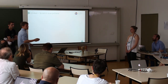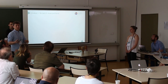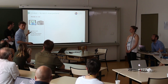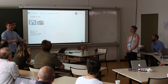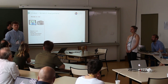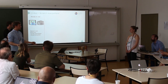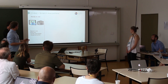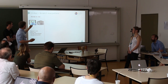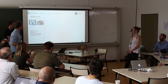And so in the last 5 years mostly, we've seen a lot of robots interface with Scratch. And I categorize them for this talk in three categories. So, ready to use robots. The ones that you take out of the box and you can already plug them to Scratch and start programming them. And that's really nice because the floor is extremely low. You plug in on the table, you can start to do something. But it's kind of a black box, you don't really know what works inside. It's hard to move outside having a weird robot, so it's hard to appeal to many, many places, but it's really, really easy to start with.